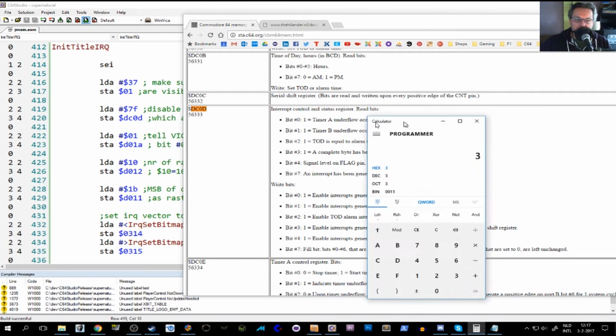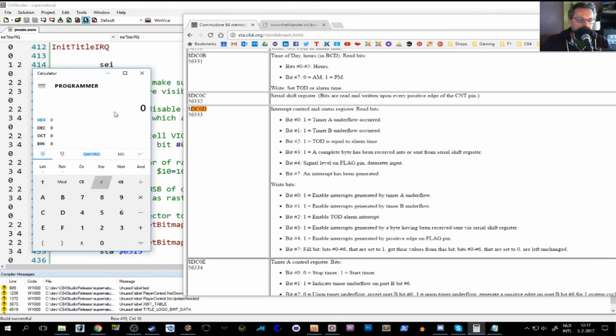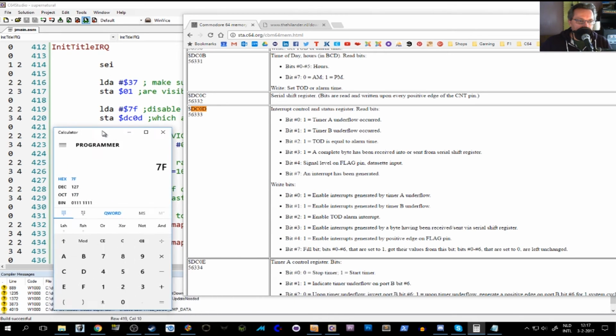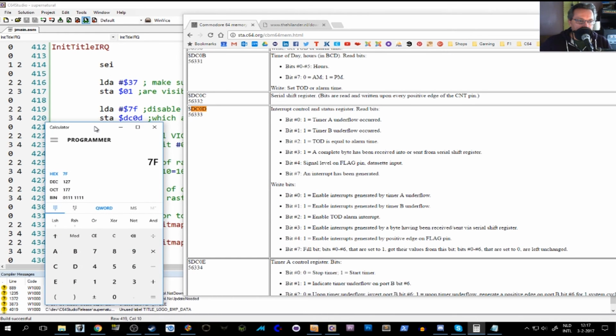So we're taking the programmer's calculator. We say 7F. We load 7F and we store that in DC0D.